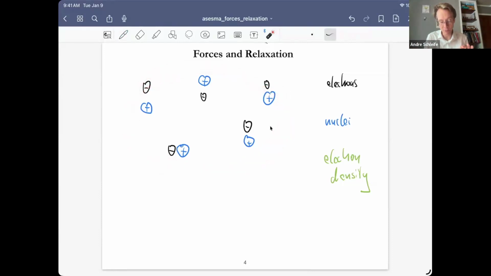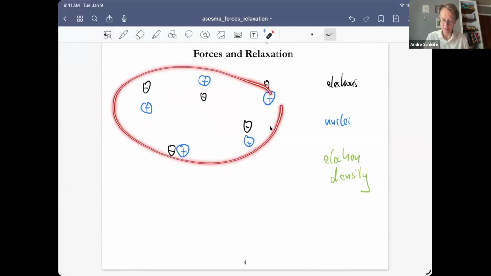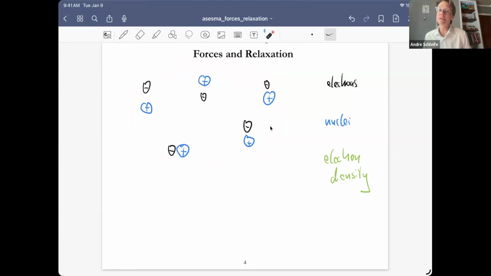The only more difficult part here is typically we as condensed matter physicists, and maybe also material scientists, are typically looking at heavier atoms, like maybe iron or silicon or carbon or things like that. What you see here is just hydrogen. Okay, but that's not a problem. All right, so then this is what we would like to describe. So now you could look at this picture and you could already ask the question, what forces are there? So you have these guys here. So what forces are the ones that we are interested to describe?